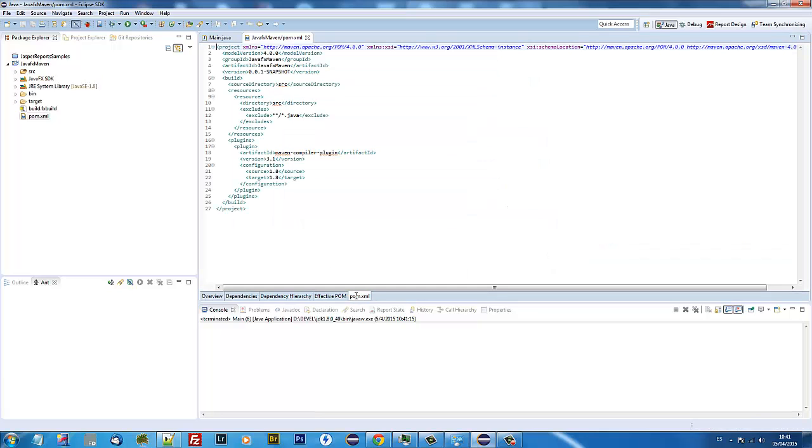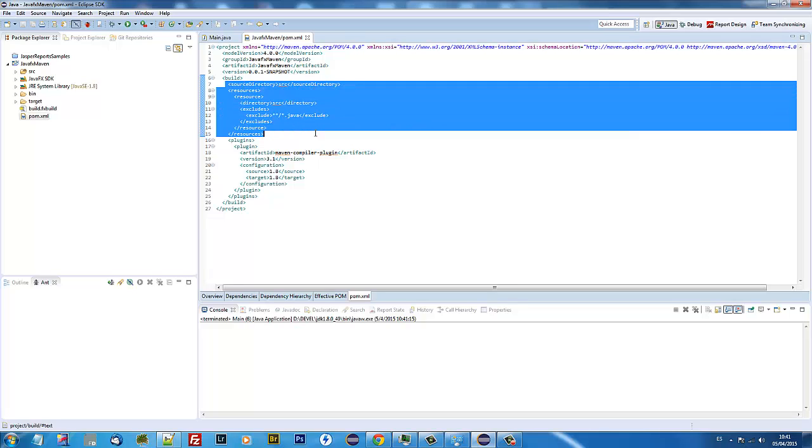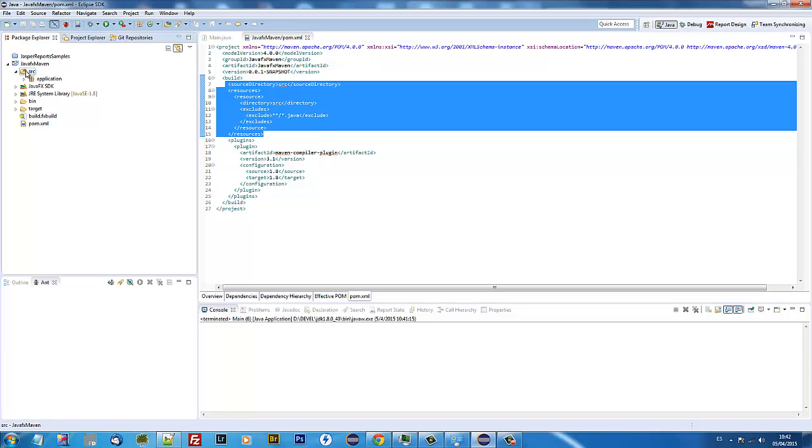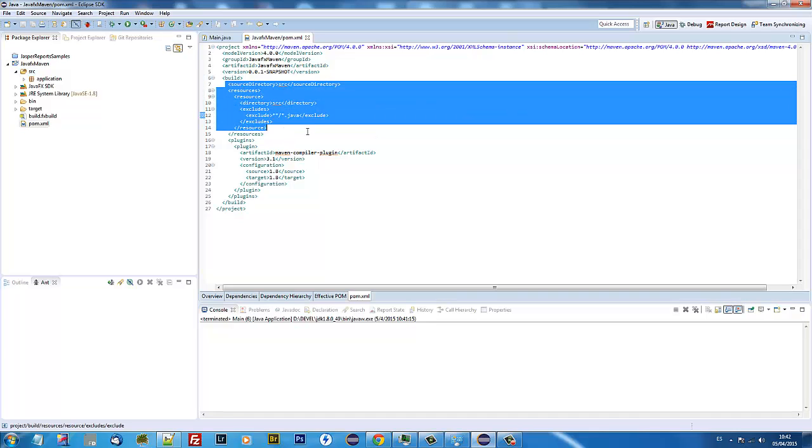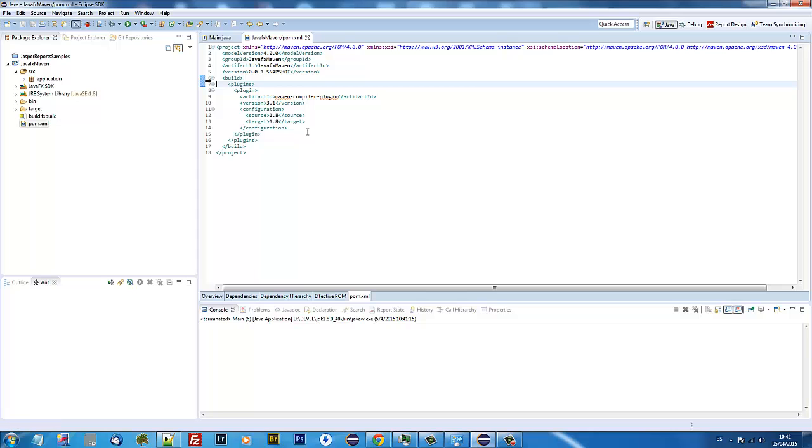And now it's created a POM. It's adding a little bit of extra configuration because Maven expects the source to be in the folder source main java, and the resources to be in the source main resources folder structure. However, here we just have a source folder. So let's sort that out straight away and make it a standard Java project, nice and clean.